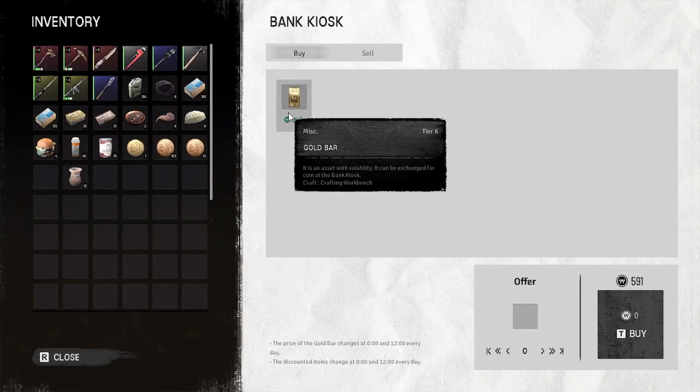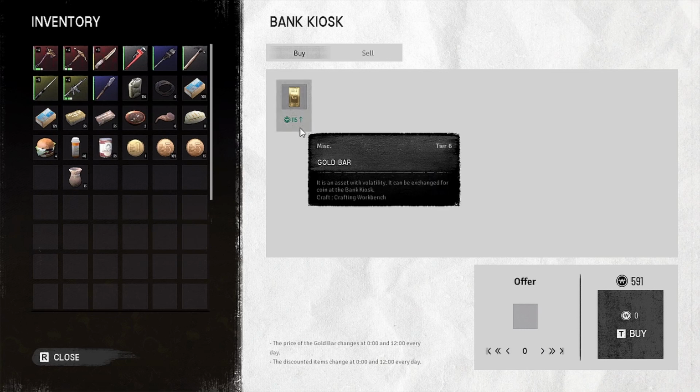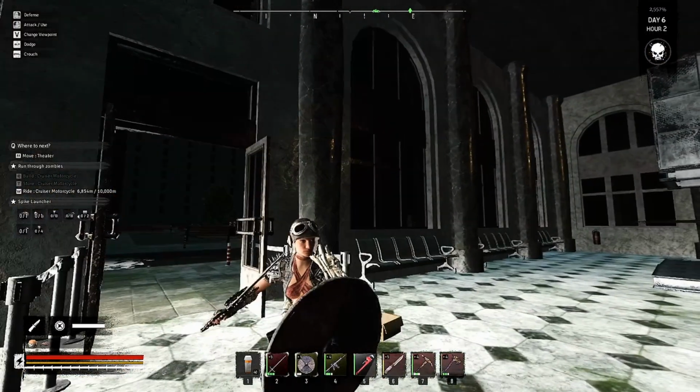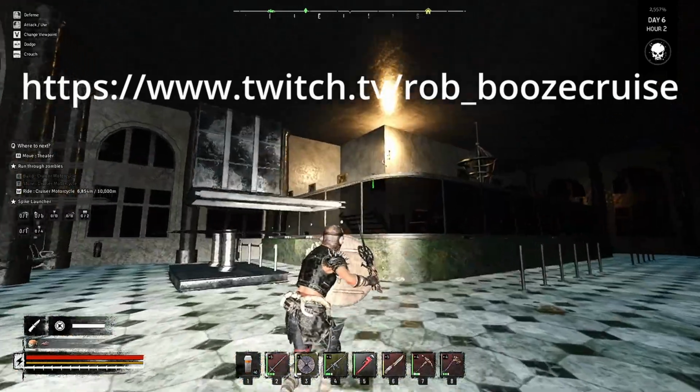Because gold prices keep rising. 115. Or gold bar prices, rather. And I wanna make some money. So two things just came to mind. For starters, shout out to Rob Booze Cruise on Twitch and in the Night of the Dead Discord.